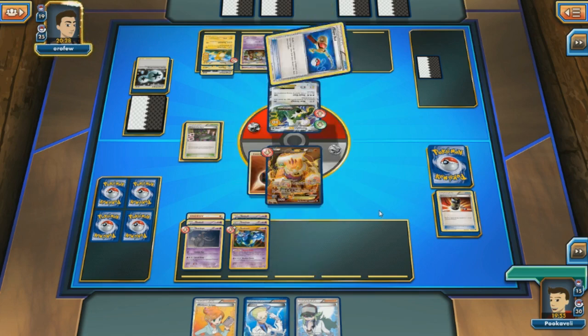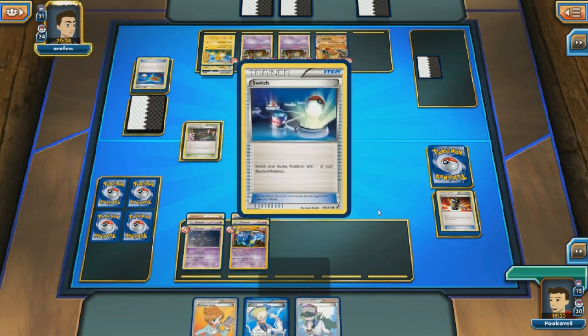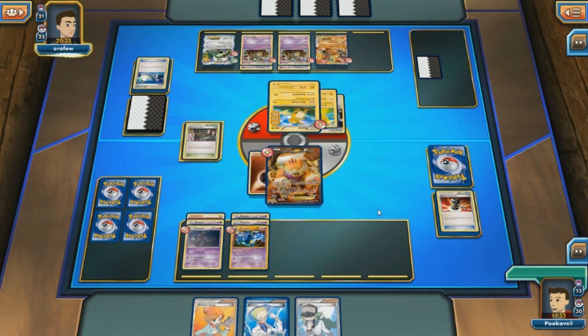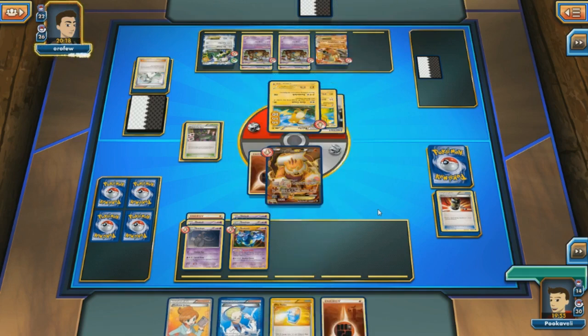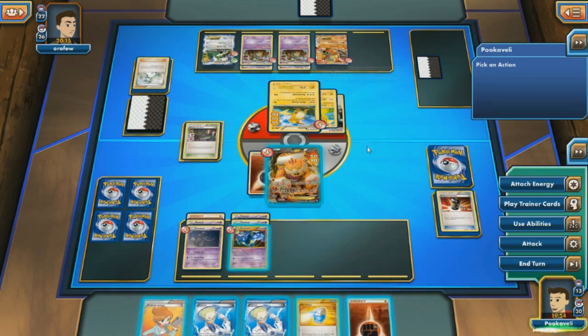I don't feel like I'm going to be able to knock out Tornadus EX anytime soon with Landorus EX. But we do see a switch into the Raichu, and that may be a Circle Circuit. We're going to see an N from my opponent, putting himself down to 1 card. And just a Circle Circuit for 60 damage. Say that 6 times fast. Circle Circuit for 60 damage.